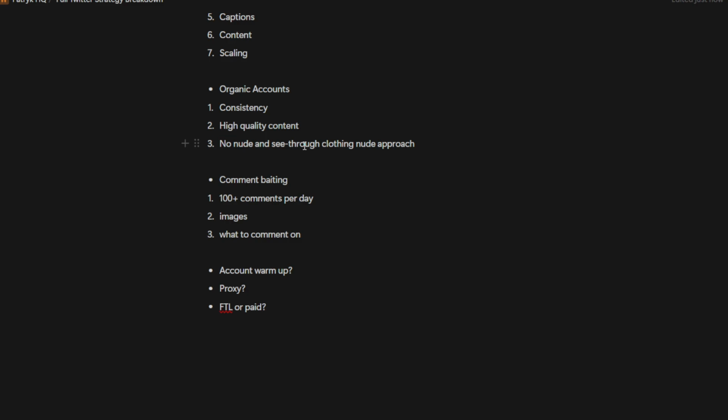Now, number three is what to comment on. Meme pages, baby pages, pages that promote models, like paid promo. If you see a page promoting Sophie Rain, and she replies to it, you can reply to it as well, and basically steal that traffic from her paid promo. And obviously just replying to other creators, right? And viral posts. So going back to what I said about arguing with someone, making someone reply to you.